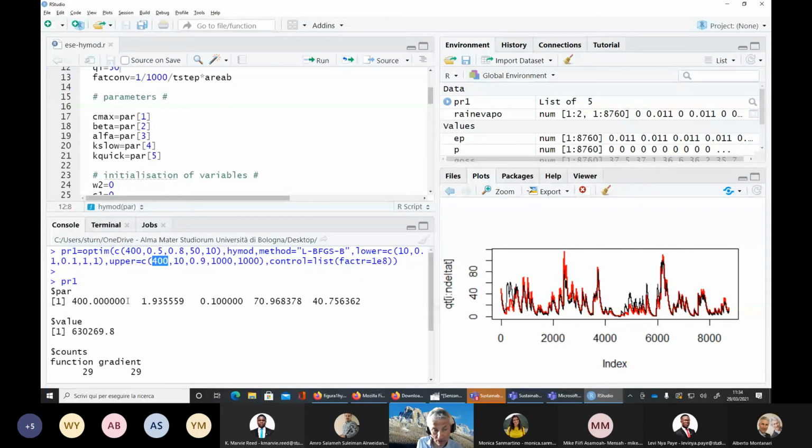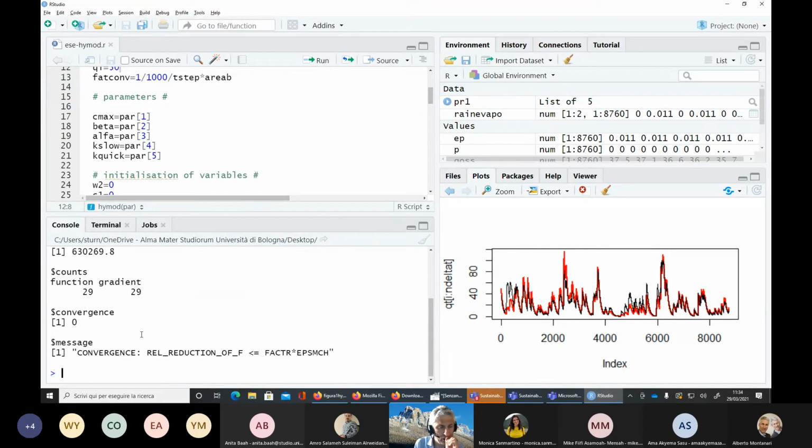Otherwise, every time we run an optimization and get one parameter that collapses against either the lower or the upper bound, this means that you need to expand this lower and upper value. And here we have, I think, two parameters which are collapsing. The other one is 0.1. For the other parameters, we see that it's okay. And so let's try to run the optimization again.